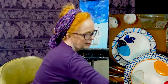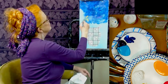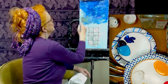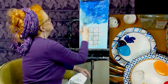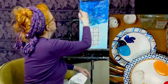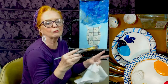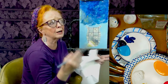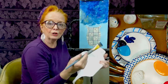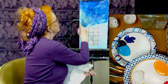Maybe I've got another plate over here that's got a little tiny bit of yellow. So I'll see what happens. If I add a little bit of yellow, I can make it kind of greenish, which will indicate maybe a little bit of foliage, a little bit of green leaves in the background. You can make it green if you want. The key on this one, everybody, is that the flowers are yellow. And so the opposite of yellow would be violet. Or if they're orange, it would be blue. So I'm thinking about what that's doing.